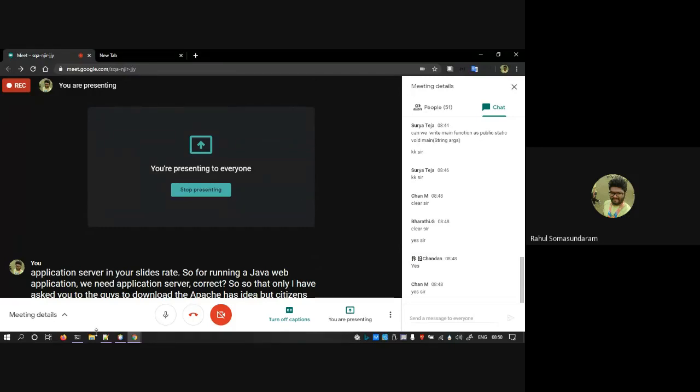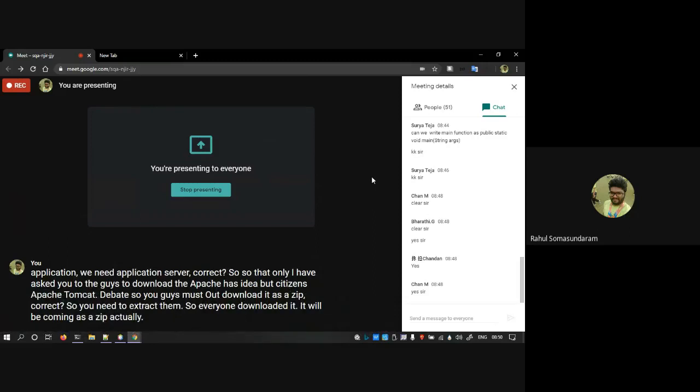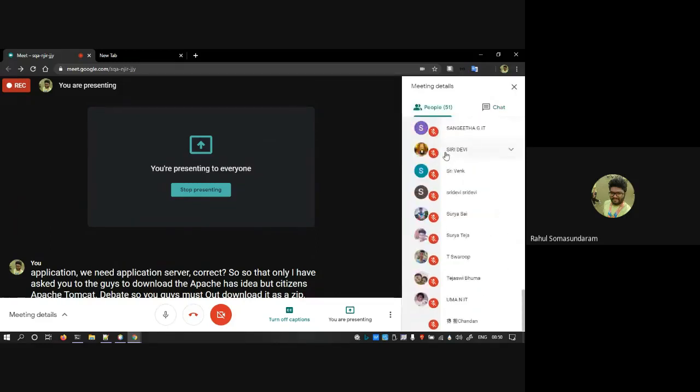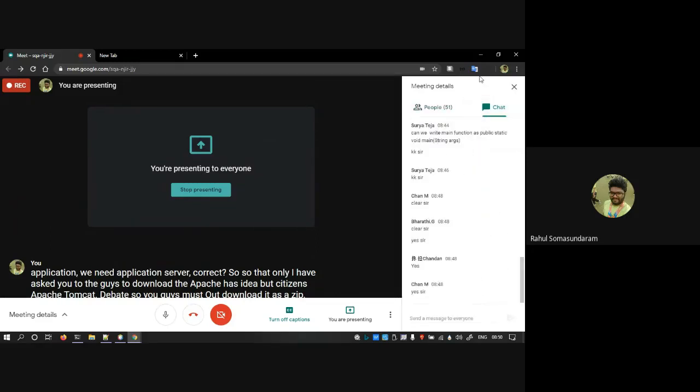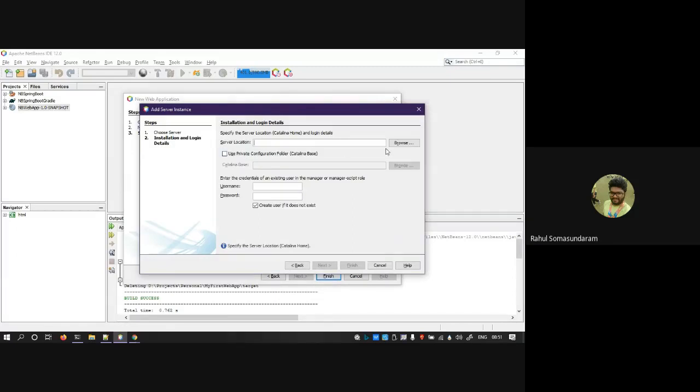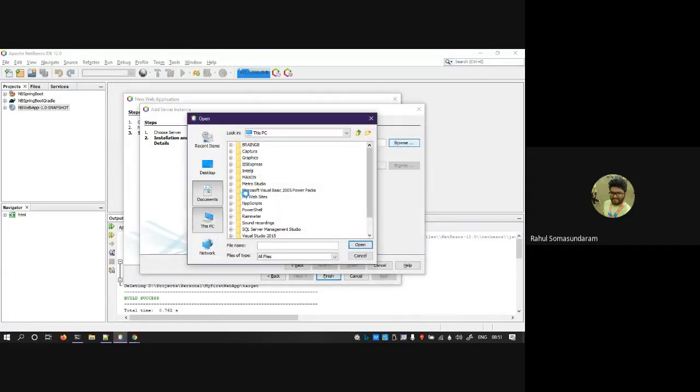It will be coming as a zip actually. Okay, fine, I'll proceed. So here you need to select Apache Tomcat, and browse to the location where you downloaded it.